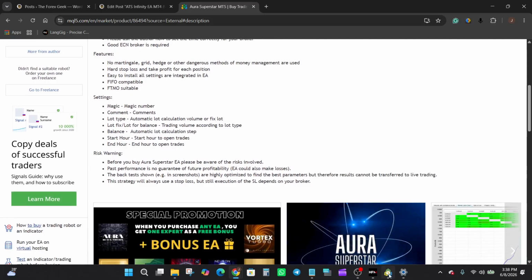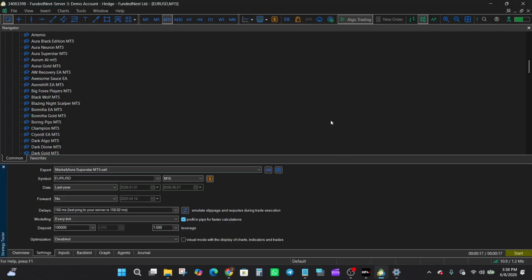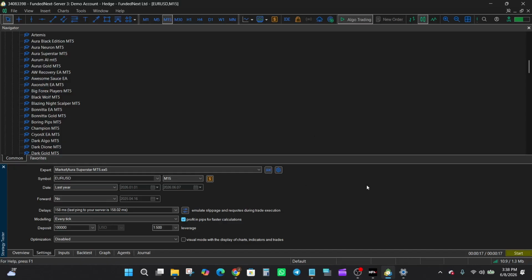All right, so when reviewing the historical testing performance, I'm focusing on how the system reacts during its defined trading hours and how it manages multiple currency pairs within that rollover trading window. Since this is a multi-currency scalping system, I'm observing whether activity appears concentrated during specific sessions and whether execution behavior changes depending on volatility conditions across different pairs.